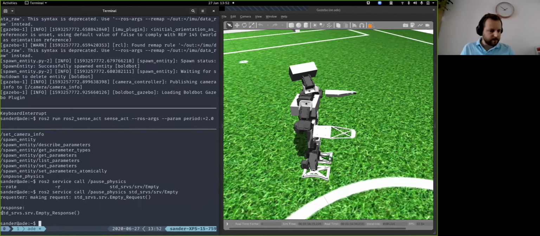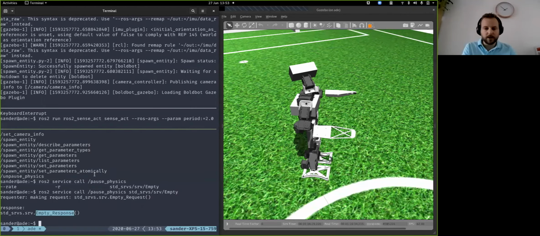And the nice thing of services, and this is not a good example, but it's the only one that kind of is there at the moment, a service also gives you a response. Usually it gives you something useful, but at the moment it just gives you an empty response, which here then implies that pause in Gazebo was successful. But it can be anything. It can be some feedback information, whatever could be useful.